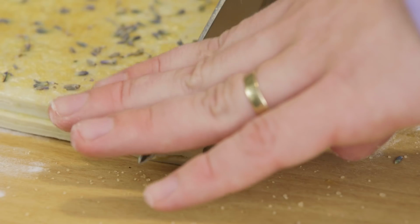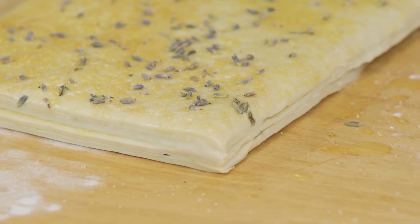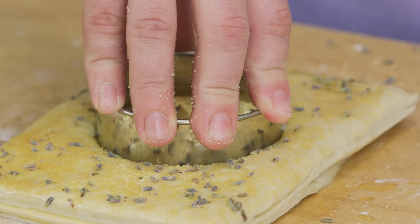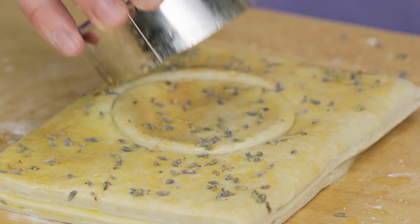Now using a very sharp knife, we're going to trim the edges of the vol-au-vent. That's going to give it a perfect shape. No rough edges. I hate rough edges. Now, using a ring cutter, we're going to cut directly out of the center. This is going to make an adorable lid for our vol-au-vent.